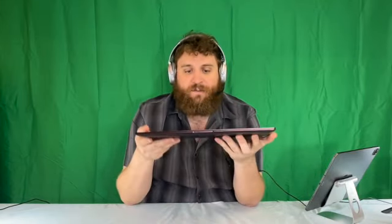But considering the fact that the MacBook Air has been out for several generations now, I'd say this fairly handily beats it. The MacBook Pro obviously is the next step up and has more performance than the Galaxy Book 2 does, but the Galaxy Book 2 has a lot more versatility and is a lot more portable. This thing is thinner and lighter than the MacBook Air, so it's definitely going to be lighter than the MacBook Pro. So if you're trying to use this thing on the go, that's definitely a couple of key features there.